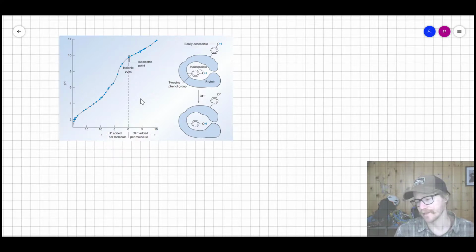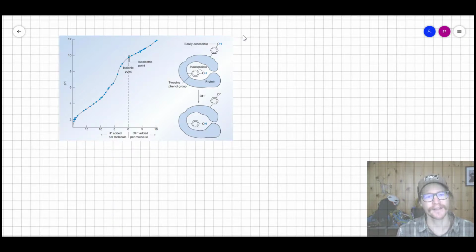Well, imagine the sort of example that's shown here is you've got tyrosine, which is a common amino acid, and you've got 2 of them. One is located on the periphery, on the external portion or fold of the protein, and that's said to be easily accessible by base, right? Base can come in, and the hydroxide doesn't really need to diffuse inside of the protein itself, so it can grab that proton easily. And this tyrosine, probably in a titration, would have a pKa very similar to what a theoretical pKa value for tyrosine would have.